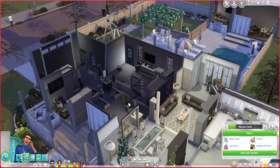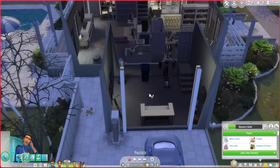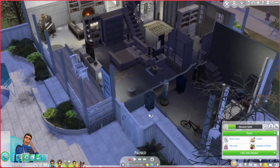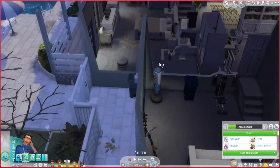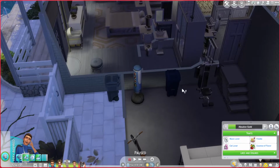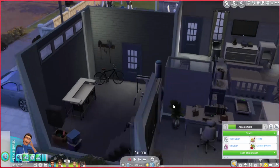But anyways, for the most part, the house is the same. I've added some stuff. I tried moving one of the bins inside because my Sims won't empty the trash can, since there are no outside trash cans. There's this one, and this one I moved inside, and it let me move it there without move objects on, but it doesn't see it, and I think it's the fact that it's not actually outside.